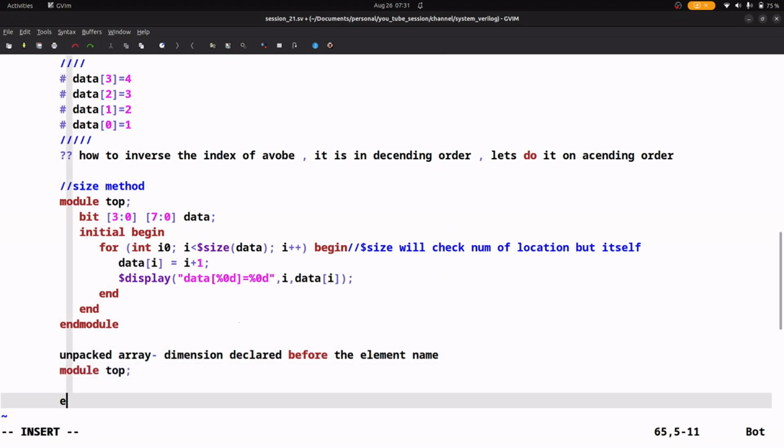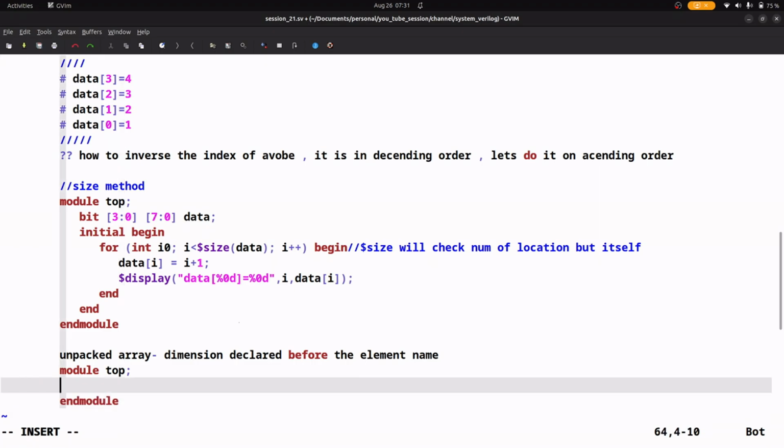So module top and endmodule, and here let's say I'm writing bit data [3:0].